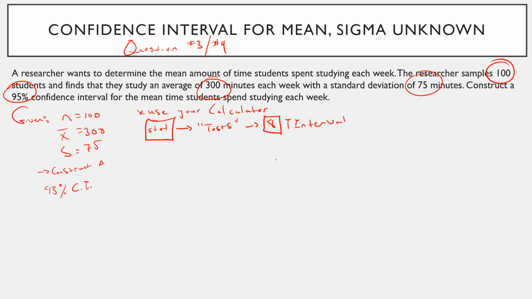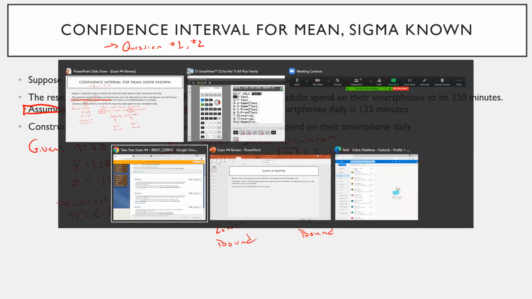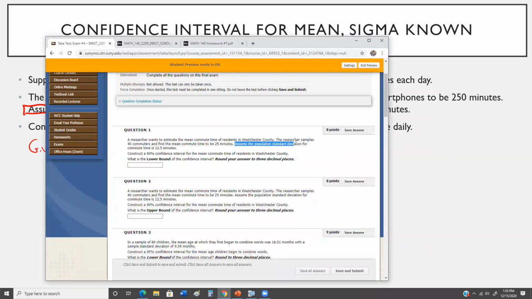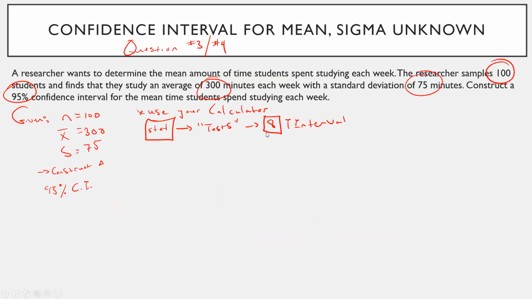Okay. How do you tell the difference between the population and the sample? Yep, so it'll always say something literally like, assume the population standard deviation. Like on your exam, assume the population standard deviation. Do you see it there? Yeah. That's when you know it's sigma, okay? When it's not, like on your exam, it says with a sample standard deviation here. That's the subtle difference. So that's how you'll know. So questions one and two are basically Z intervals and 3 and 4 T, right? That is correct. Yep.